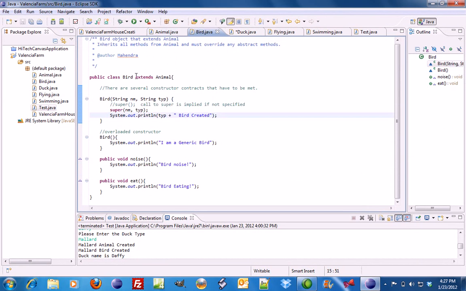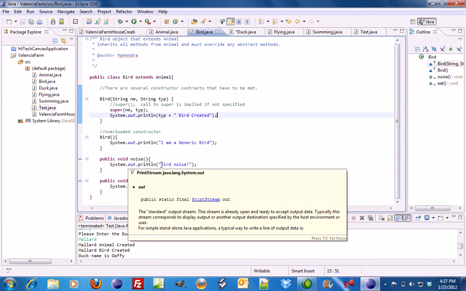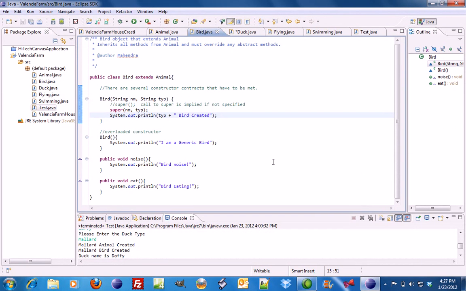And bird extends animal, which means bird is an animal. Okay, so we made print statements for each one. For the noise method, we made "bird noise", and for the eat method, we made "bird eating". Alright, so that's a way of overriding a method, but it's not the way I want you to understand it.